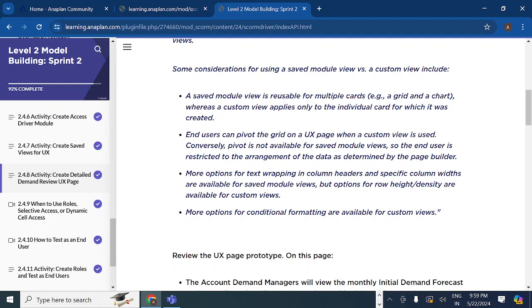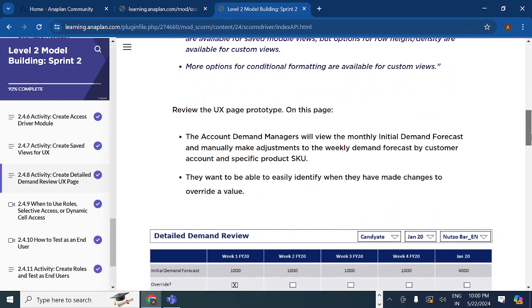More options for conditional formatting are available in the custom view. You can do filter, conditional formatting, and pivot, everything is available in custom views. In saved views, only whatever the model builder creates once in modules, that only we can apply. But saved views you can use multiple times, so that is the major difference.